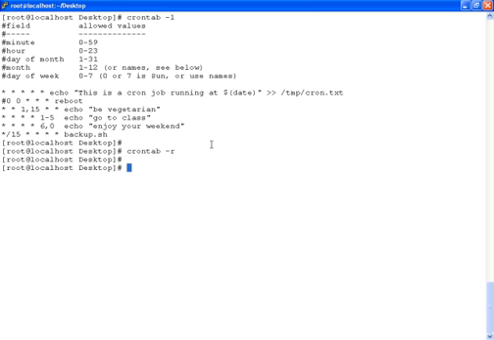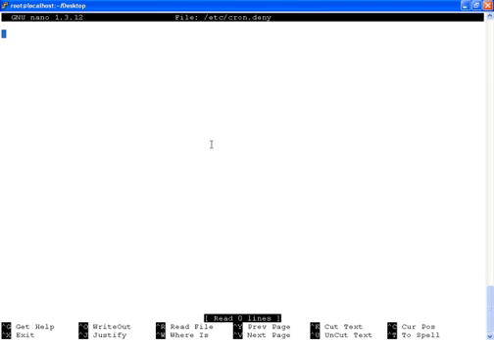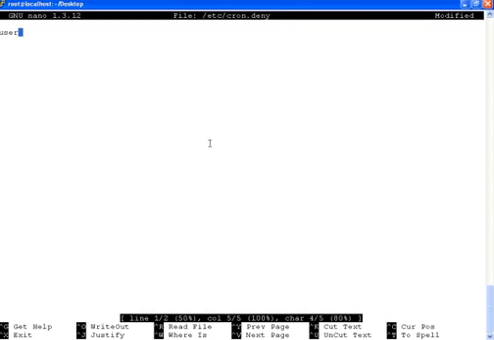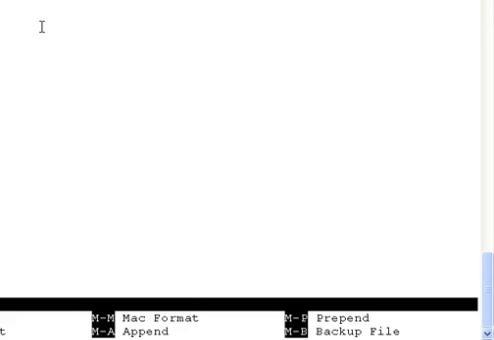If you like to deny a certain user from running cron jobs, you can actually edit a file called /etc/cron.deny. In here, you can specify which user you would like to disable from running the cron job. For example, there's a user called user in this system, which I'd not like to run a cron job. Save the file.